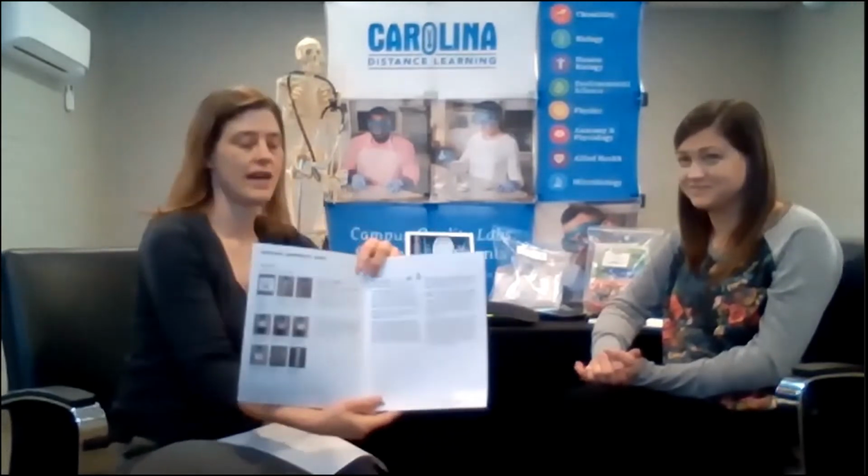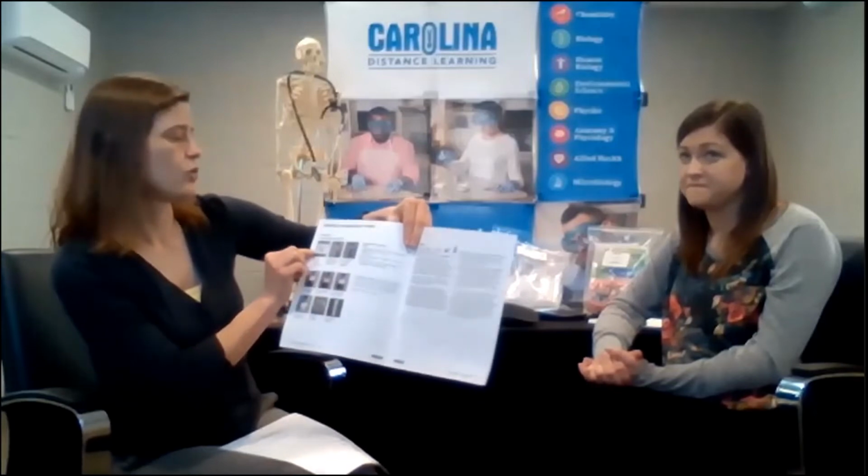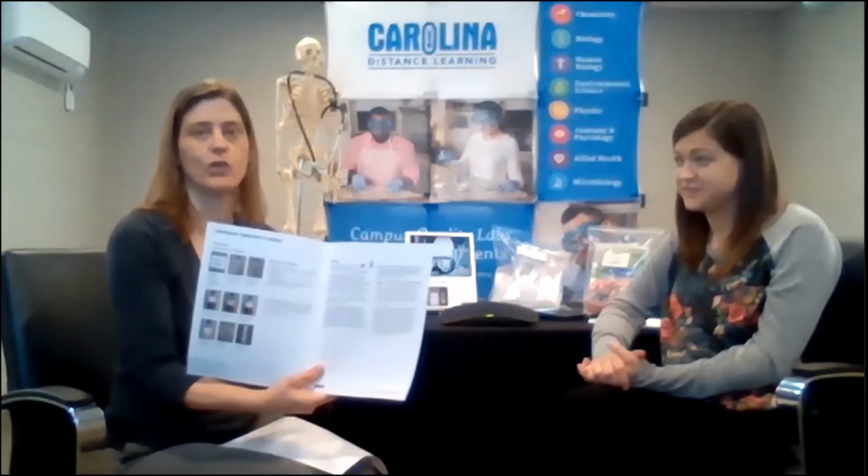After the background, we have the materials section. So we've got a list of the materials and where they need to find them. So for example, in your materials kit that comes with the lab, you will have these items and where we have them pictured. We also have, if they have any equipment that they will need from the basic equipment set, we'll have that mentioned there too, so they know I need to get a graduated cylinder or a ruler.